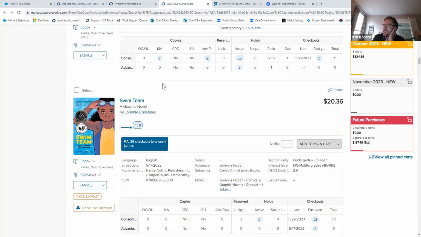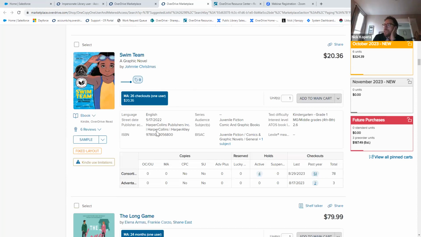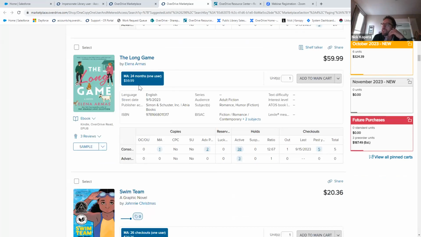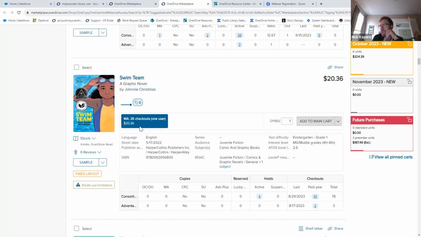The other metered access lending model that you're going to see mainly on HarperCollins and HMH titles is the 26 checkouts model. A lot of libraries like this because, just like those concurrent use options, you can see exactly what it's going to cost per circ, and this won't expire until all those checkouts are used up, unlike the ones that are timed. So no matter how many circulations this gets in that 2-year time frame, it will expire after those 2 years, whereas this isn't going to go anywhere until all the checkouts are used.